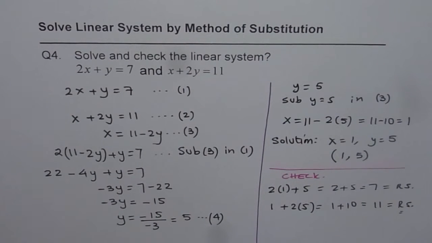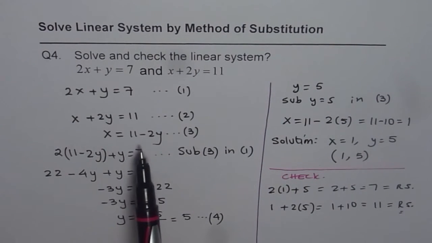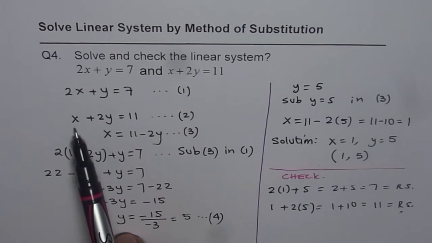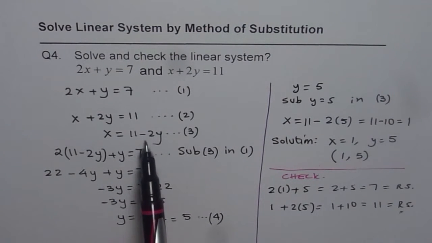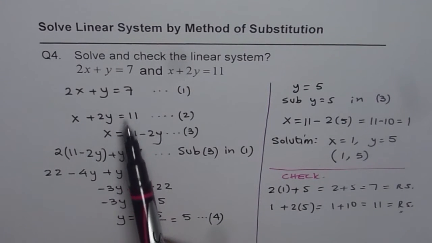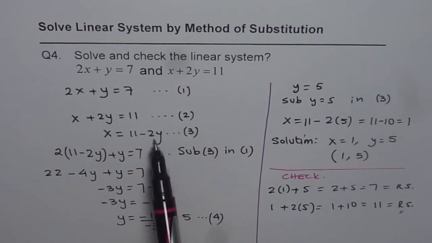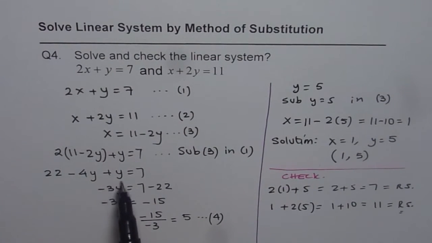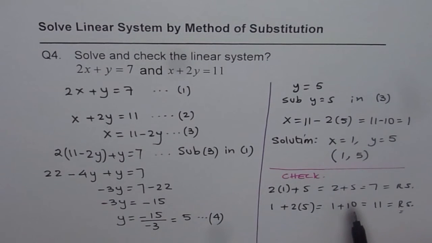Now let's look back and understand the method once again. If you are given a linear system as we have here, and if we have to solve by a method of substitution, in that case isolate one of the variables. In our case we isolated x from the second equation and then substituted that variable into the other equation. So that is how you have to use both the equations. Once you substitute the variable into the other equation, then we get an equation with only one variable which can be solved for that variable. Once you find the value of that variable, then utilize equation number 3 in our case to find the first variable. So that way you get the values for both the variables, right? So that becomes the solution.